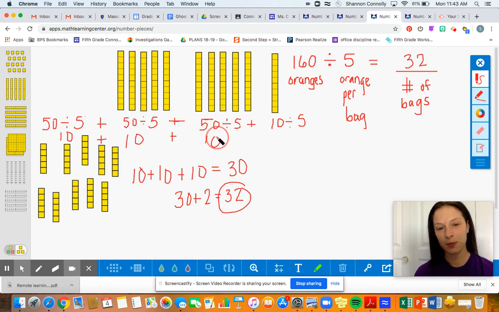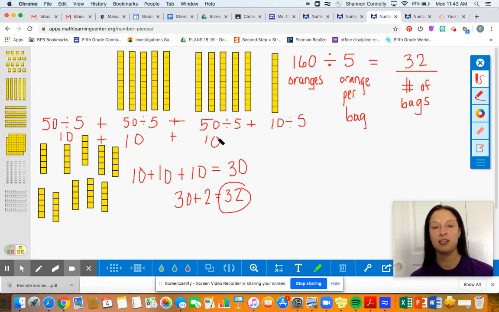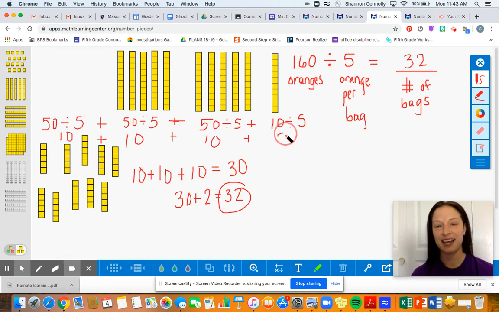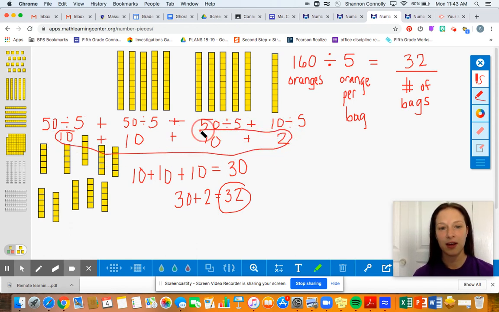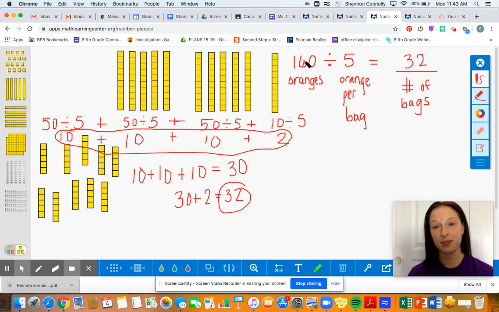It's kind of like multiplication when you split up numbers and do it this way. So we split it up, and all these things come together. And you see the 32 groups of 5 that I could make because I split up my dividend into groups of my divisor, and I made the problem a little bit easier to deal with. So that is another way you can solve.